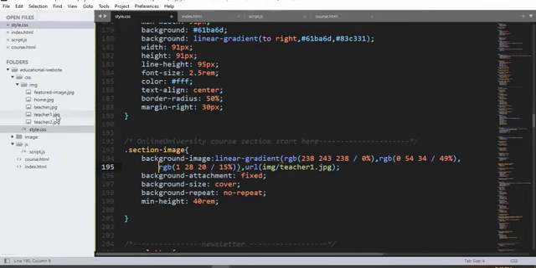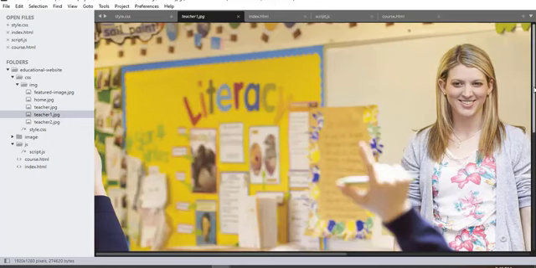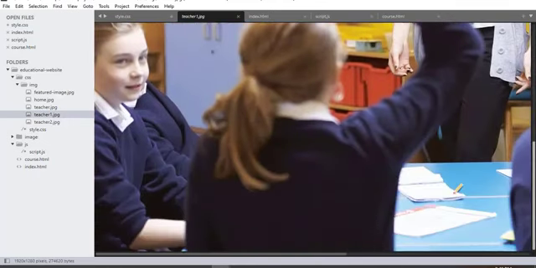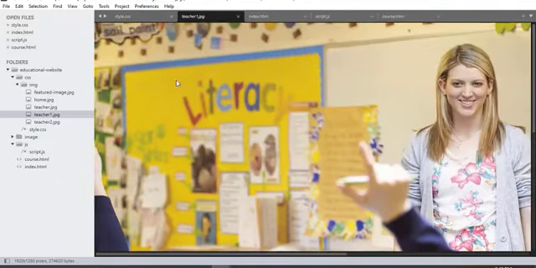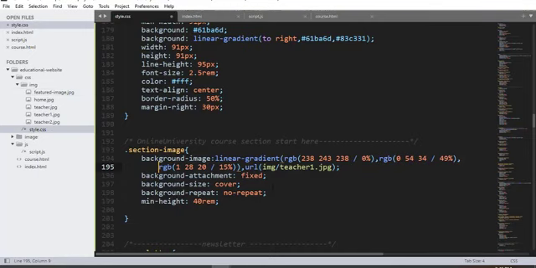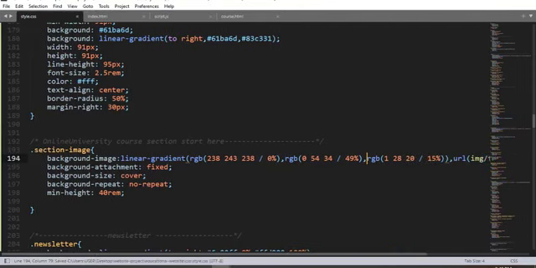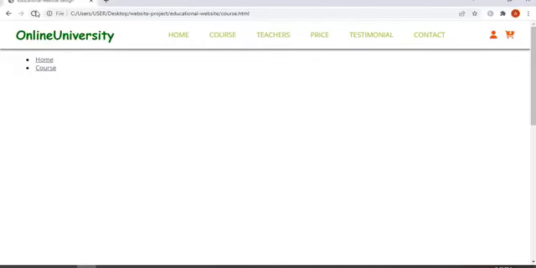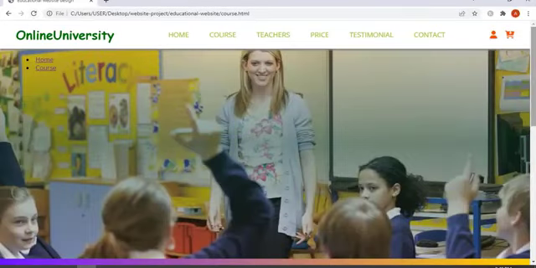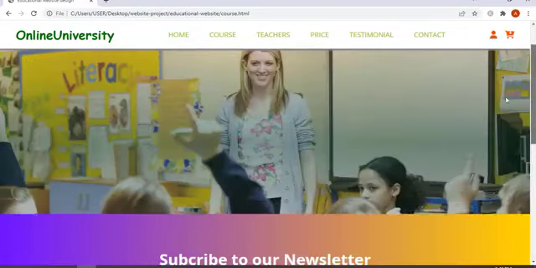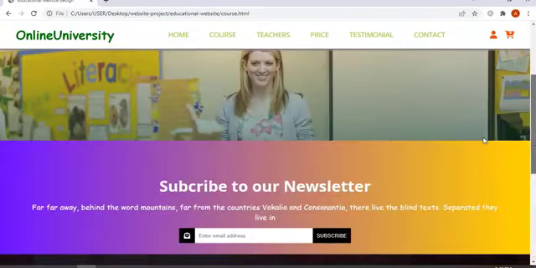When we see the image directory, the image is found inside the CSS folder, and inside this CSS folder we have an image folder. So here we have the image directory right here, and then background attachment fixed, background size cover, background repeat no-repeat, and then when I save and refresh, here we have a nice background image having a fixed background position, right? It is not movable.